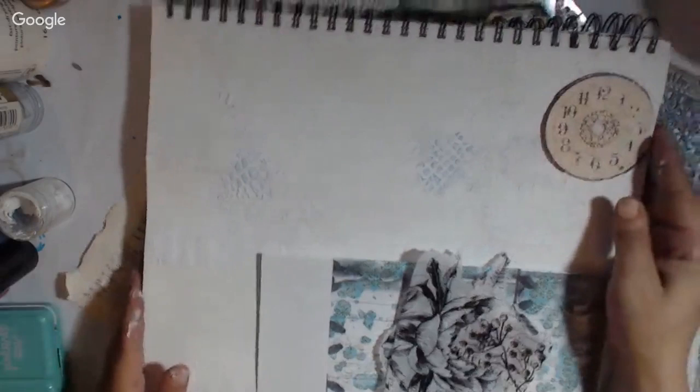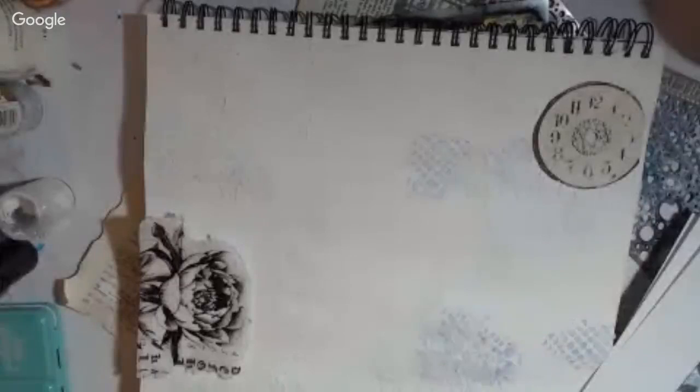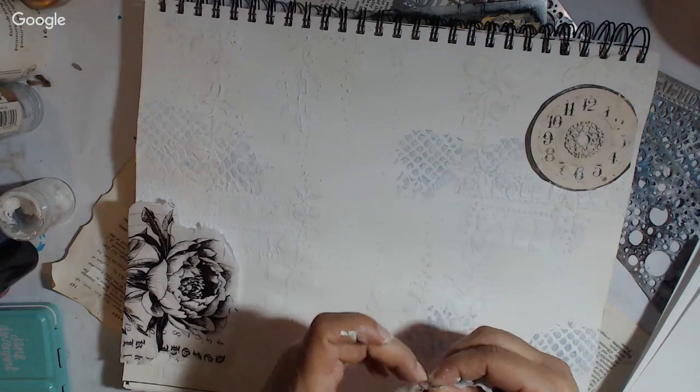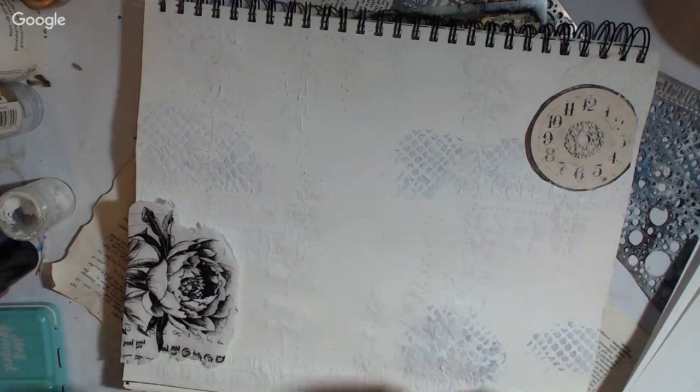So let's see. A little clock. Some of that there. Yes. It's been a while since I've worked in my art journal. So I figured, why not? We can do it. So that's what we're going to do.